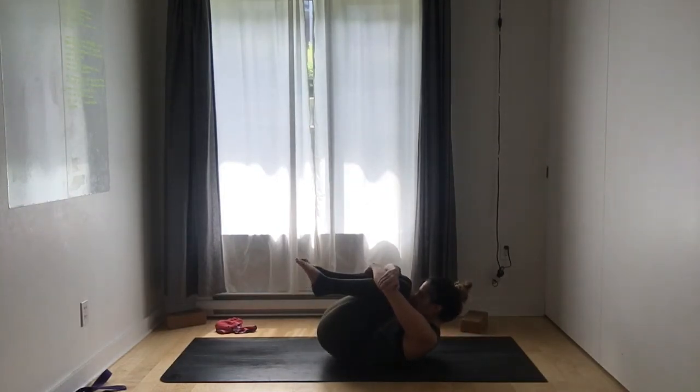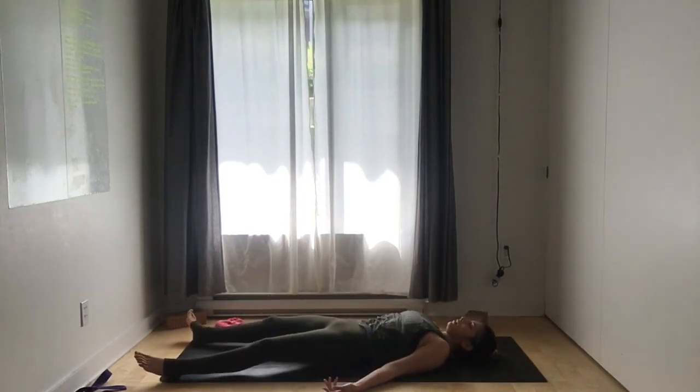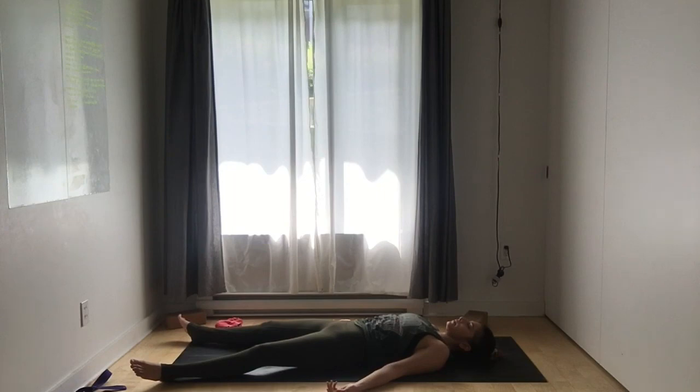Breathe in. And breathe out. 2 more inhales like that. Inhale. Exhale. Last breath in. And the breath out. Expand into your Shavasana. Extend your legs and arms. Breathe it in. Breathing out.